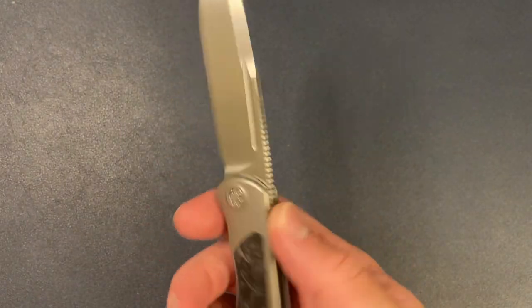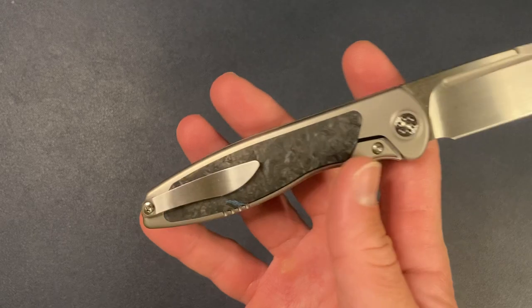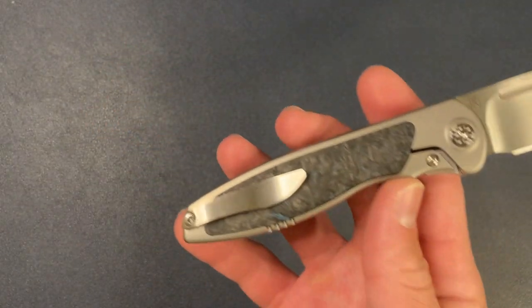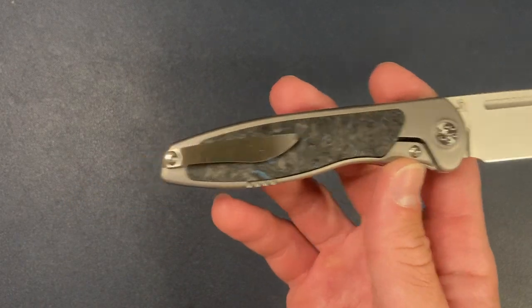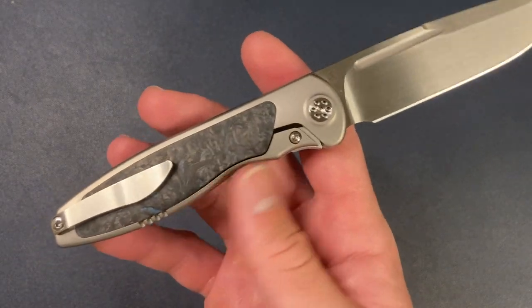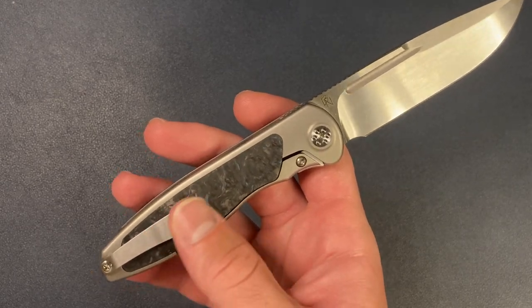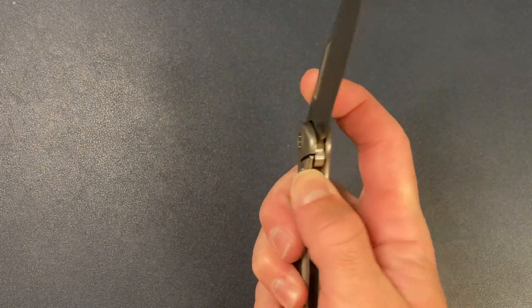My only downside is feeling that little edge in hand. Everything else about the knife is so comfortable, so it is a bummer. Speaking of the clip, I'm not a huge fan. As far as I've seen on all of Brian's production knives, he has this same clip. It felt fine in pocket — it carried well — but it's just not my favorite. The knife is so good: the blade, the finish, the fit and finish, the carbon fiber, the detent, the ergos — everything is phenomenal. And then you have the clip, which just doesn't hold up its end of the bargain. The clip is not on the same level as the rest of the knife.